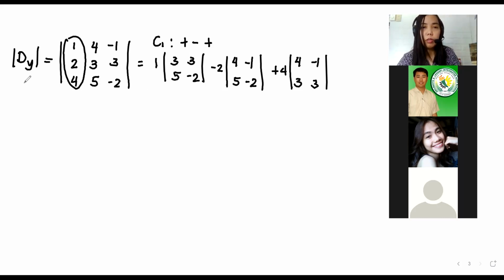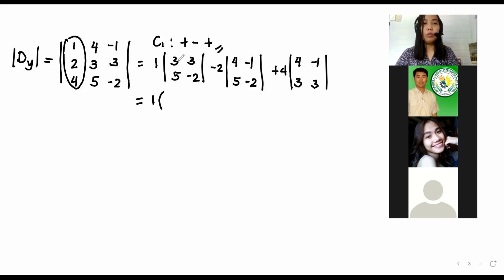Ma'am, ask ko lang po, pwede po kahit row yung gamitin? Yes po, kahit anong method ang gamitin or kahit anong posisyon, ako na lang nagde-decide class kasi sayang sa oras. So, pwedeng row 1, row 2, row 3, column 1, column 2, column 3. Just remember yung sign nila kasi yung position nila, it matters. Kung positive yon or magiging negative. Okay? Kasi magbabago ang sagot nung nasa loob pag minultiply mo dito.